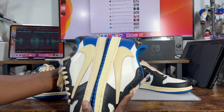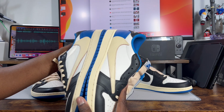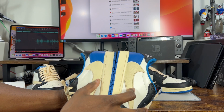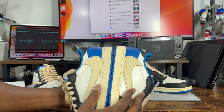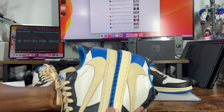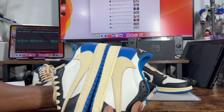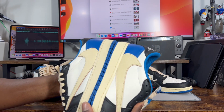Now you're looking at this right now in 4K HD in my studio lighting, and you're not seeing huge differences, and the differences were never huge, but the differences were there. And you can see in this view you've got slightly different colors for both the reverse swoosh and the midsole, going from the authentic to the rep. The rep has both a darker reverse swoosh and a darker midsole than the authentic pair, and that is par for the course, right? This has been the case in every single one of my videos. It is something that they get closer and closer to getting, but still, they just can't seem to get it right. And to be honest, I can't tell you why.